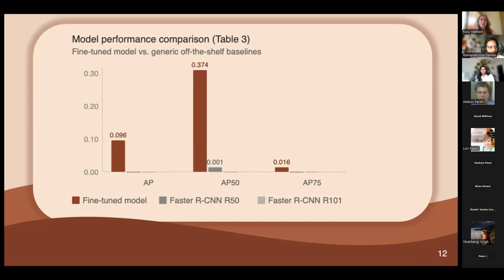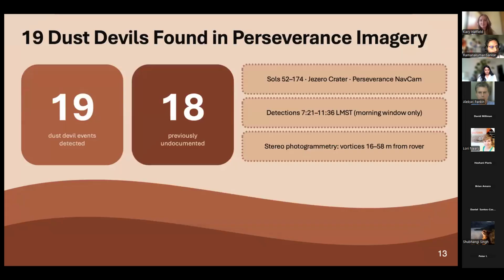So demanding near perfect overlap the way you would with a dog or a car with fixed edges doesn't make sense for a target that doesn't have fixed edges to begin with. By that standard, our model is expected to behave as it does, given how demanding that overlap standard is for a diffuse target. This improvement is attributable entirely to domain-specific fine-tuning on a modest dataset using standard architecture. Model complexity was not the limiting factor, domain adaptation was.